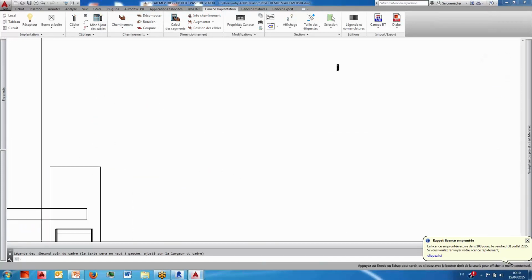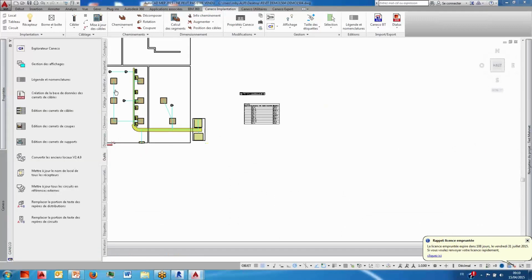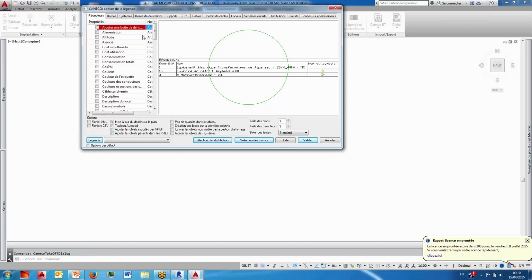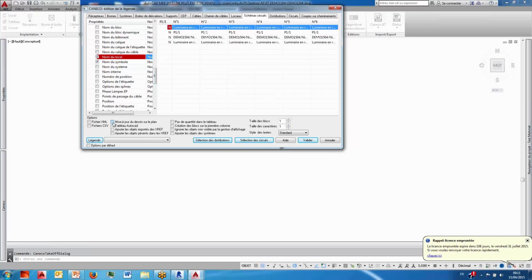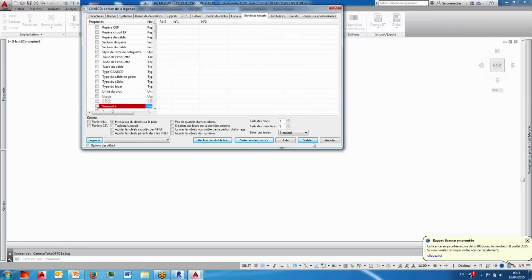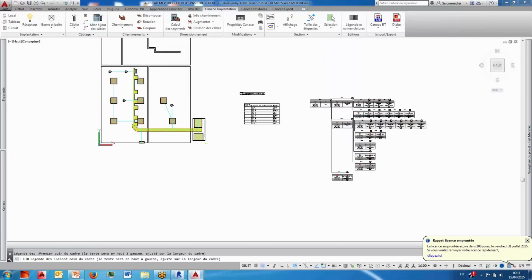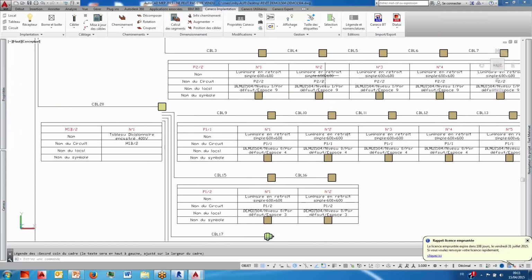You have the list of these materials. You can also create a sample diagram for very low voltage. For weak voltage, you can create a diagram from select the panel, main switchboard, and you can say exactly you want to see the name of the circuit, the name of the room, where the equipment is, etc. You can select everything that you want, and you can generate this kind of diagram automatically in the installation. So you can generate exactly, you have the name of the circuit and things like that.